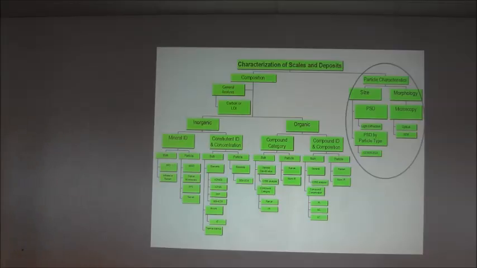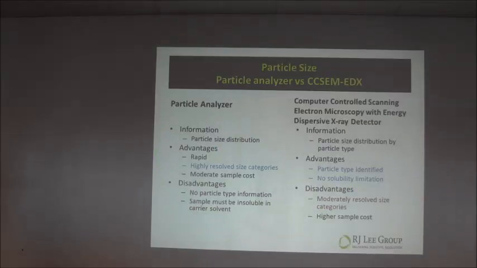Okay, if you're more interested in particle characteristics, things like size, morphology, pore volume, those type of things, then we start looking at microscopic techniques. Okay. There is one other technique that we can use. I'm getting ahead of myself here a little bit, and it's a particle analyzer. There are different types of particle analyzers for looking at particle size distribution. Some of them are light-based, where you shine a laser on the sample, the particles diffract the light. From the diffraction pattern, you can get a particle size distribution. There are other ones that work on pore blockage, basically trying to fit a particle through a hole and saying, how many particles will fit through this hole type of thing.